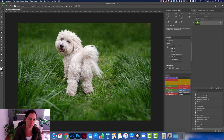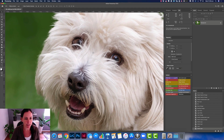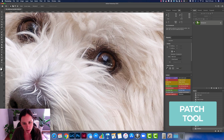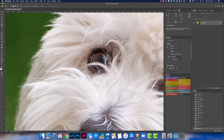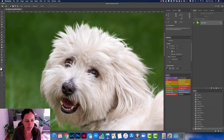So before I run my final polish up action, because the dog's face and eyes are going to be the focus of this, I'm going to go in and see if I can help to improve the look of the dog's eyes by removing some of the bits of hair over the dog's eyeballs. So I'm just going to go in here and use the patch tool and just see if I can get the eyes looking just a little bit clearer.